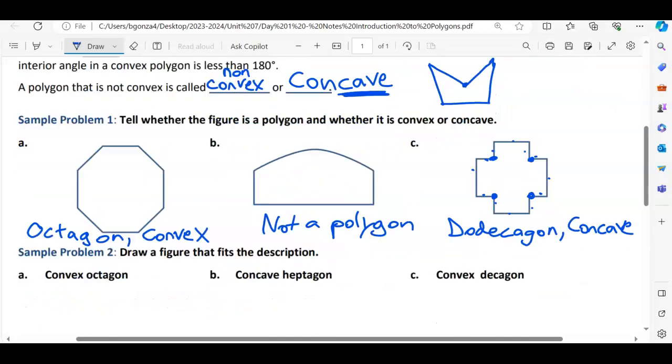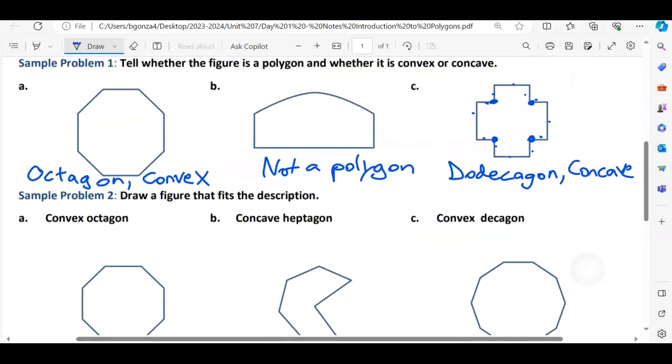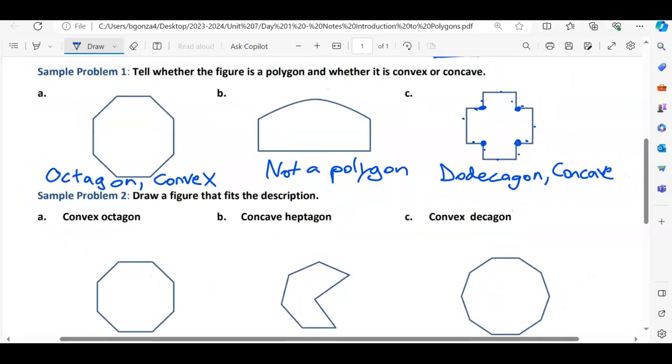Careful with that. What about these next three? I accidentally printed it with the answers on here. So let's at least look at them, okay? Convex octagon. Do you see how all the corners are pointing out? And it's 8-sided, right? I mean, could you draw that on your own? Wait, did you finish? All right, keep working. Make sure you're working on your test, not looking at me. Everybody, don't look at me. Can't see me. Okay, octagon.